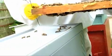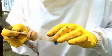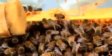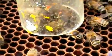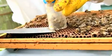Now to do that, I need to place the frame flat. These cover boards are very useful because you see the edges here. I can put it down and the bees on the underside are not going to get crushed. This is my little queen catching cage, which you won't want to go into. Sometimes with a plunger you can just push her in. But she is actually in that. If I slide that underneath.